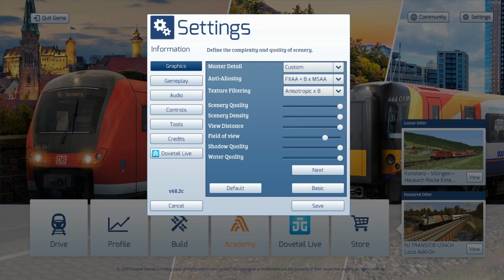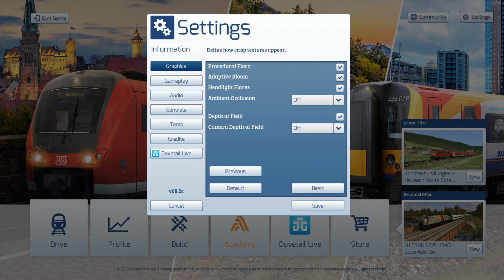I don't go any higher. I keep it around here, and what that does is it makes it more smooth. I'm not totally confident in what all this means, but it'll make it more smooth, and it'll also make the textures more crisp and not blend into each other so much.